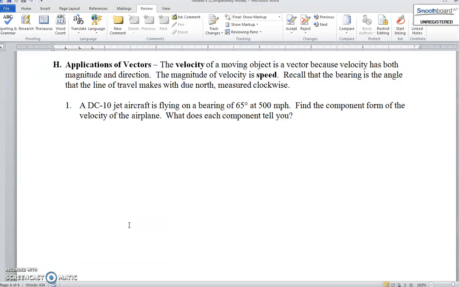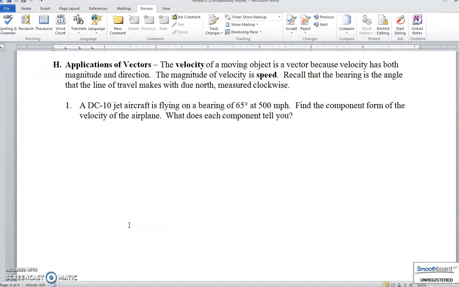So if we were to think of a plane flying, they fly on a certain bearing. It's important to go back to the application unit that we did with trig, and remember that a bearing starts from straight north and moves clockwise. And all of our math formulas use unit circle ideas, where we start at the 3 o'clock position and go counterclockwise. So this is going to get a little complicated in our pictures if we happen to forget that.